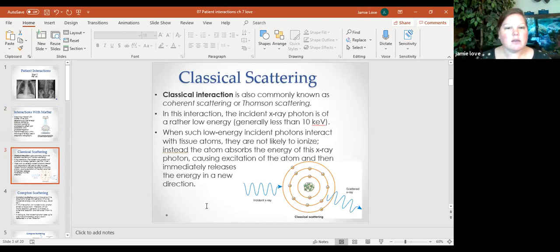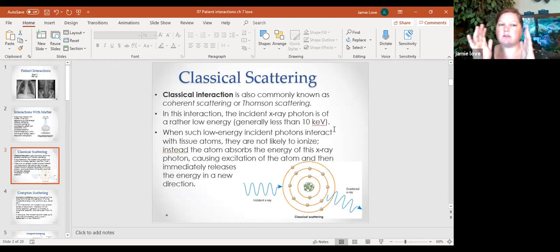Remember, kVp is our maximum volts going through the tube. We can give each single photon an energy level that's going to be measured in keV. So we could have an energy of 0 all the way up to the maximum kVp we set. So if we set 70 kVp, our beam's going to be anywhere from 0 to 70, with an average energy being 1/3 of the kVp we set. Remember that from last week. The average energy is 1/3 of what we set. So if we set 100 kVp, our average energy of the beam is about 33.